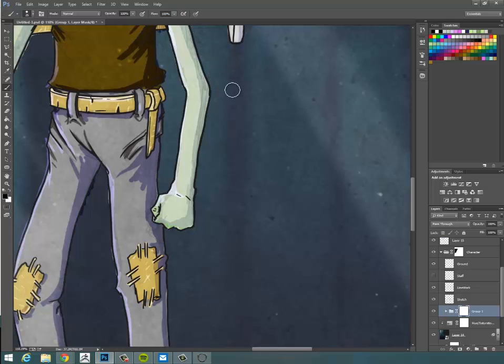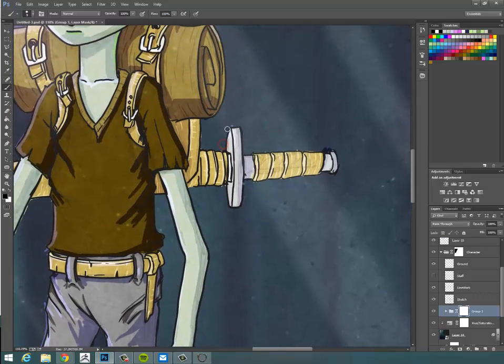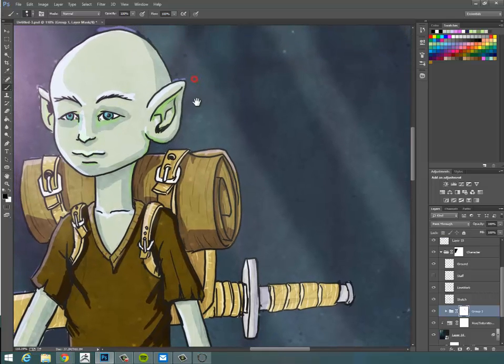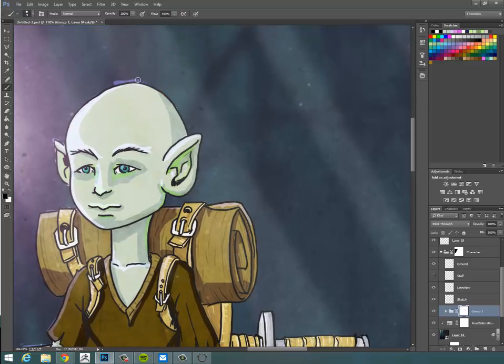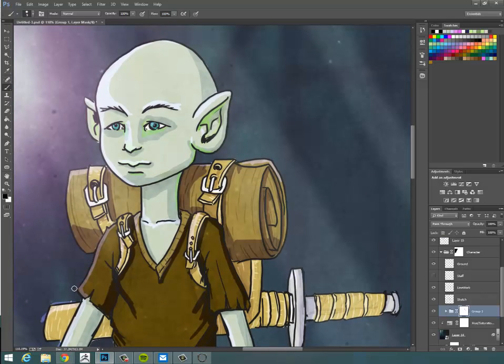And because it's below my line work, it shouldn't cause any major issues. Just going in and cleaning this up really quickly, and I should be pretty much done.